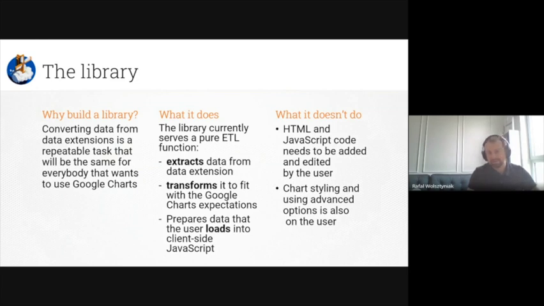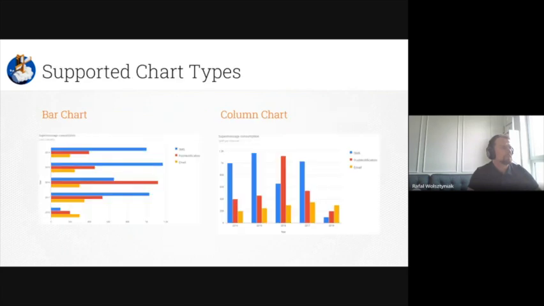Well, it doesn't style the chart. That's on you, and you have your preferences for how a chart should look and what options to use. Google Charts API is pretty powerful, so it makes no sense to do that for the user, as their options are so broad. Yeah, and here are the supported bar charts, where you can see some animated GIFs.